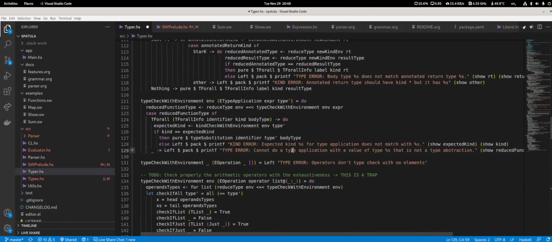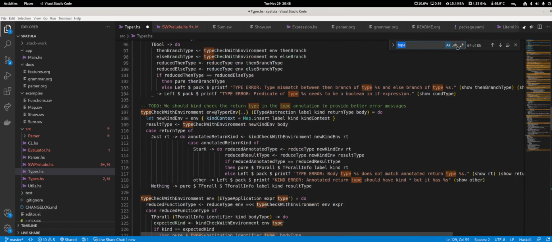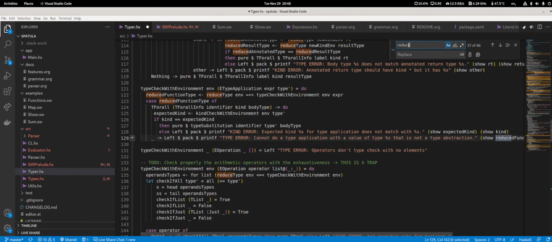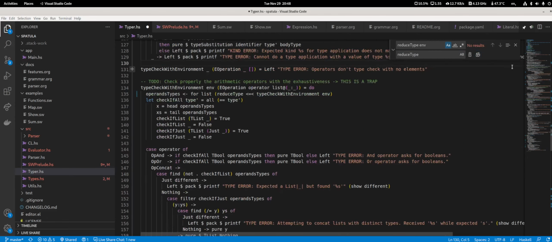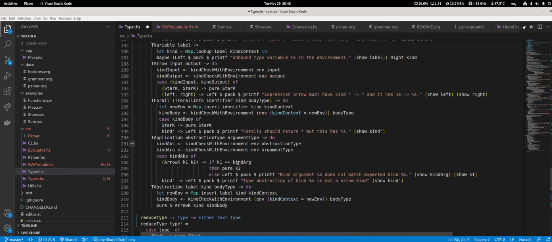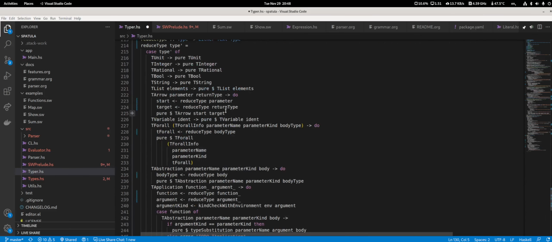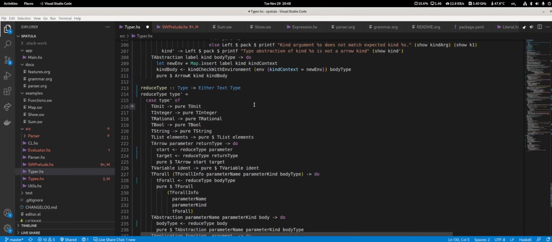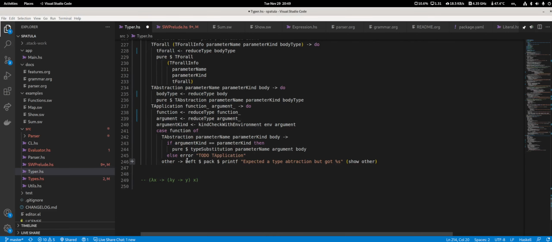But the first thing that we need to do is do a Control F and then reduce type env needs to be just reduce. Replace all. It's both. It's easy to get back if you make a mistake. Okay, so with that out of the way. What's that, a neither? Yeah, that's an either because you can have an error here. Yeah, that's not a neither anymore.